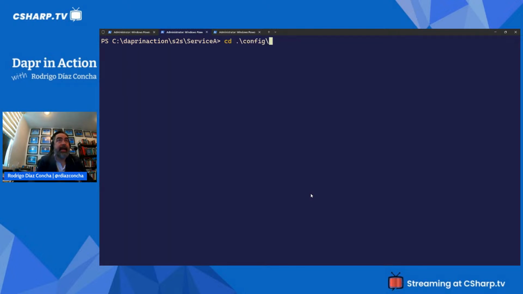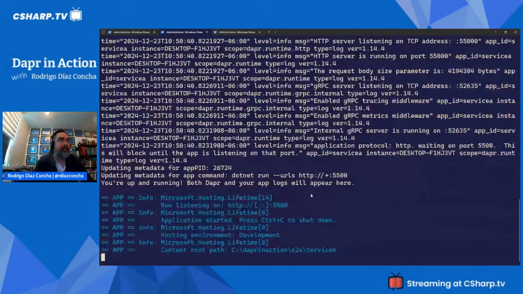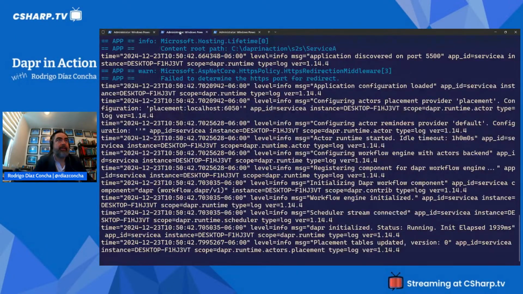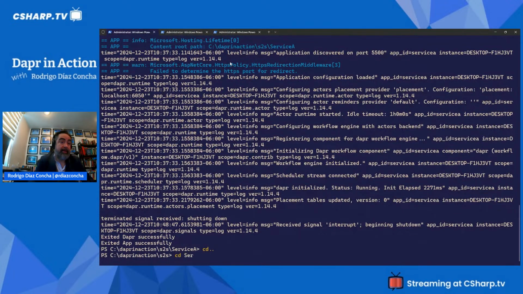Service A is going to be this dapr run, service A, 5500, and this is running. This is going to be service B then.